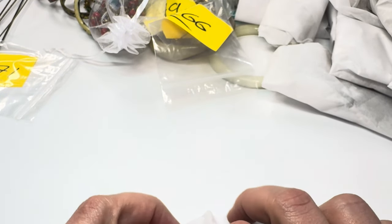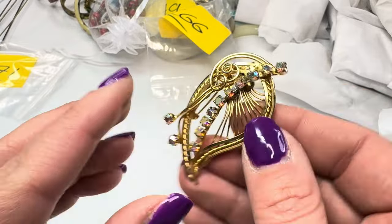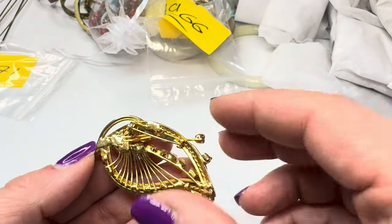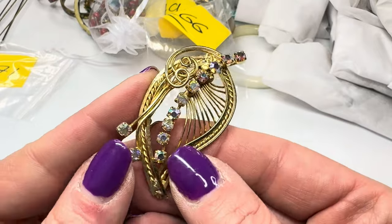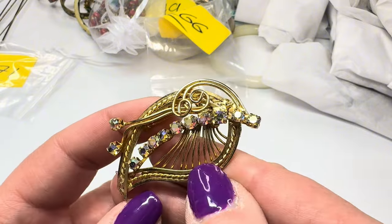Then to open up, she put all of these in nicely wrapped paper. Some angel hair scratches on here. And then let's see here. This piece here, look at that. That's a really pretty little leaf. Some of these had been on cards, so I didn't really get to see if they were marked or not. I just really thought they were kind of pretty. I loved the leaf with the AB stones. So that one was really a cool piece.